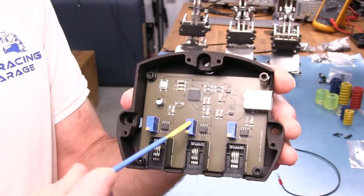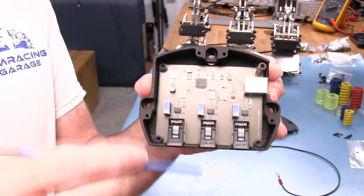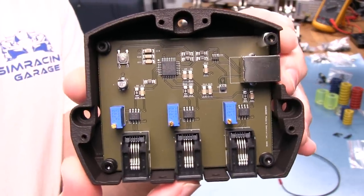The controller box looks to be a 3D printed unit. Inside, we found a very professional looking and well laid out circuit board, keeping in line with the overall construct level of this heavy pedal set.